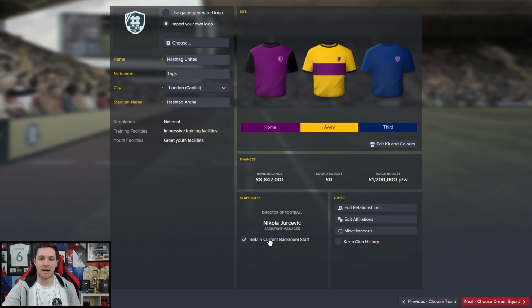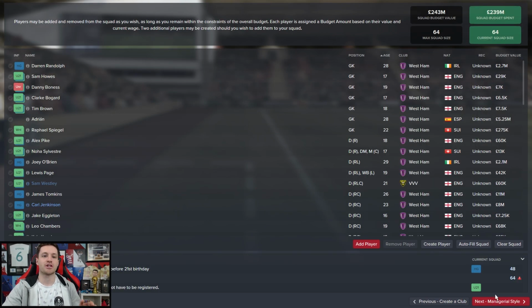Now, we need to sort out the rest of the team. I'm going to retain the current backroom staff. That just saves you loads of time. Otherwise, you've got to appoint every single coach and all that sort of thing. Keep club history. No, we're going to start a new history.